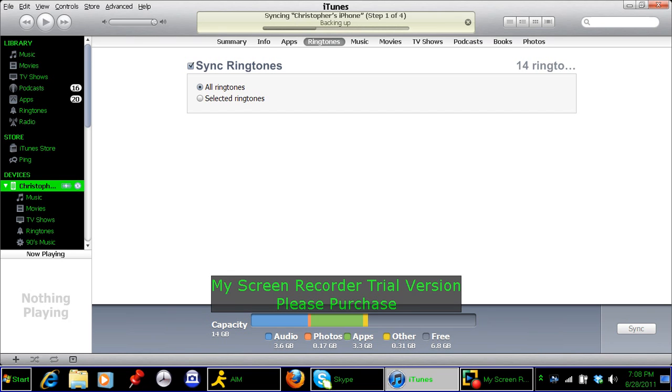If you have manually managed music and videos checked, you cannot do that. It will make you turn auto sync back on and you will have to erase everything. And I have 720 some songs on my phone, so I'm not going to do that. Let's see, what else can I... Creating playlists is pretty simple. I don't think I need to cover that. Backing up your iPhone, that's pretty simple. iPhone, iPod Touch, whatever.